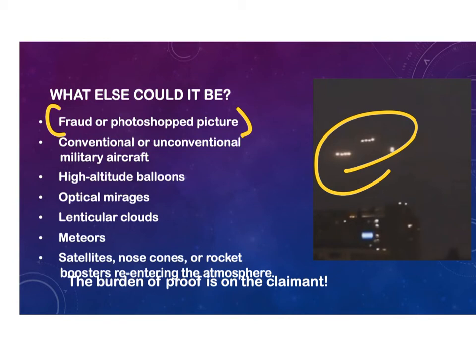But always remember, the burden of proof is on the claimant. And always remember, just because we don't know what it is doesn't necessarily mean it's aliens. Or just because we don't know what it is doesn't necessarily mean that what you claim it is, is right. You have to rule out all the other possibilities, and you have to make a positive case for why it is the thing that you claim it is. Otherwise, once again, appeal to ignorance.